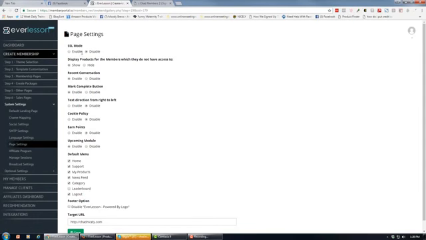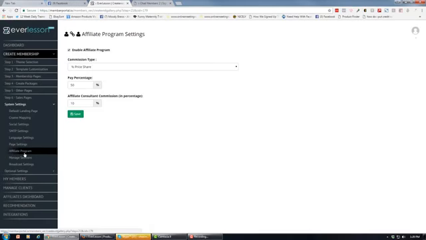Then we have our page settings. It's here where you're able to come over here and disable SSL mode. You can display products for the members, which they don't already have access to. Just a lot of cool features. You can enable points. You can show the upcoming modules. Then you can turn off icons on the home page. We have given you every single option possible, and you can come in here, you can turn them on, or you can turn them off, okay? Now, when you bring members into your products and your memberships, then everlesson becomes an affiliate platform. So you can come in here and set up your percentages and everything else.